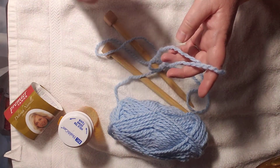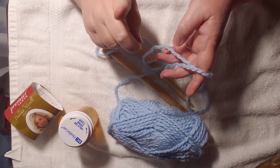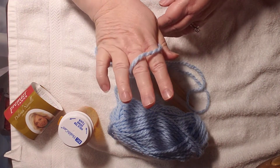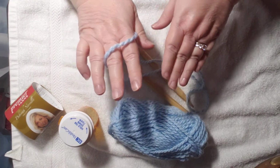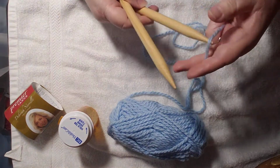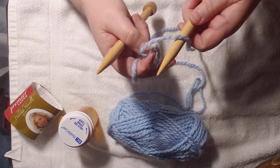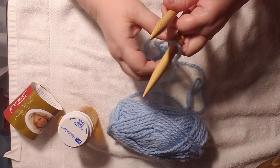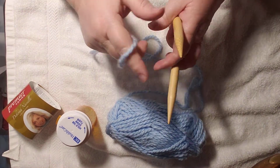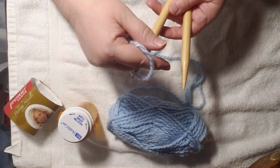So, the difference between English and continental are two major things. First of all, English style holds the yarn in the right hand versus the left, right-handed yarn holding. And in the English style, they do a very funny thing. They actually throw their yarn around the needle. And when I say throw, I literally mean they pretty much throw that yarn around this needle to knit. So it is throwing the yarn, okay?